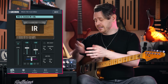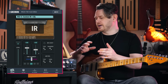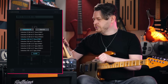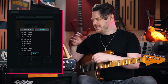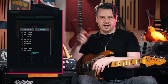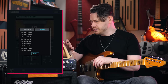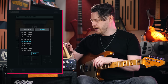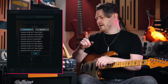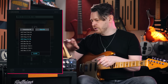That's already an entirely usable sound, but perhaps I want to load in some of my own third-party IRs. So I go to the User IR tab, and I've got some loaded in here from 3 Sigma Audio. These are what I'm using most of the time when I'm recording guitar in the studio. So let's select some cabinets here. Let's try a Mesa Rectifier 412. And let's pair that up with a 212 cabinet. So let's choose perhaps the orange 212.